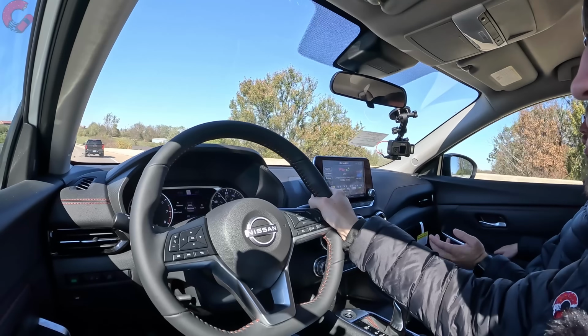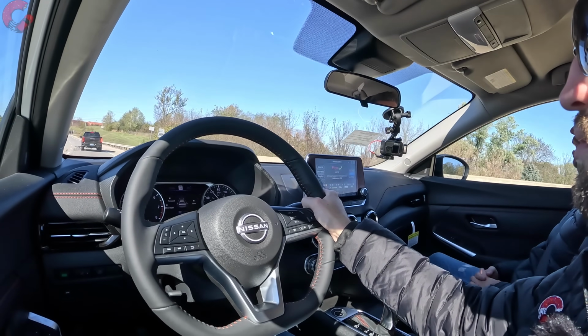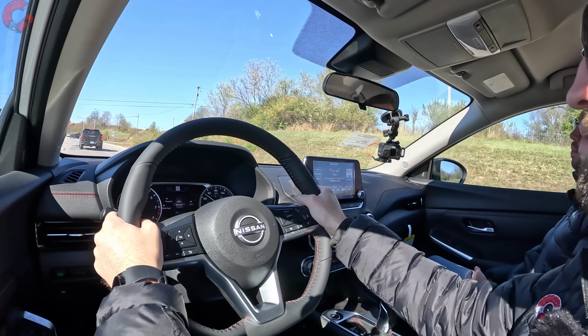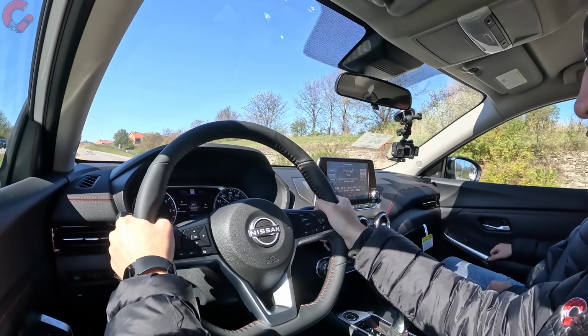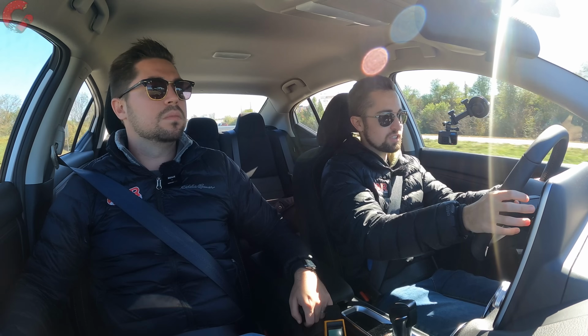Honestly, I feel like it's a little bit more torque-rich feeling than 146 pound-feet of torque. It seems like it pushed me back in my seat a little bit more than a lot of the rivals do. Now, this is the only engine option, so do keep that in mind. There is not going to be a Sentra hybrid or an upgraded engine option for the Sentra. Yeah, that's almost 65 miles an hour right there, so not bad. We are going up a hill as well. So yeah, overall pretty good.